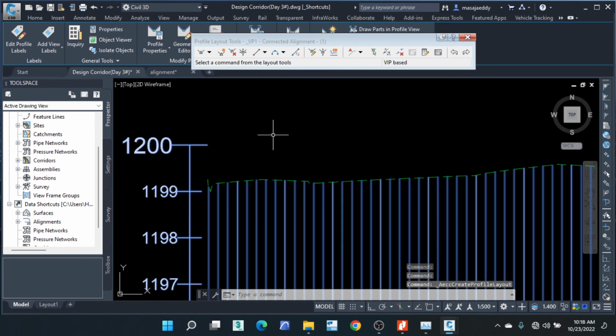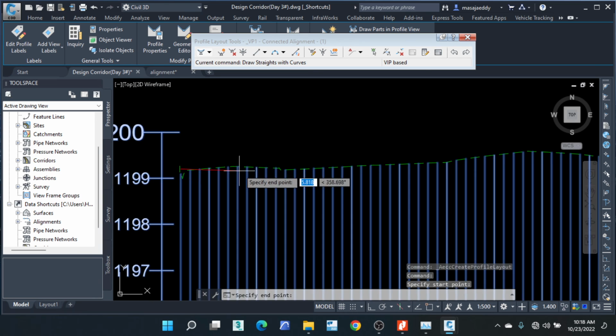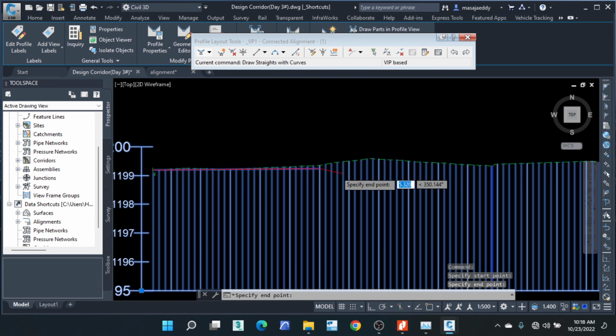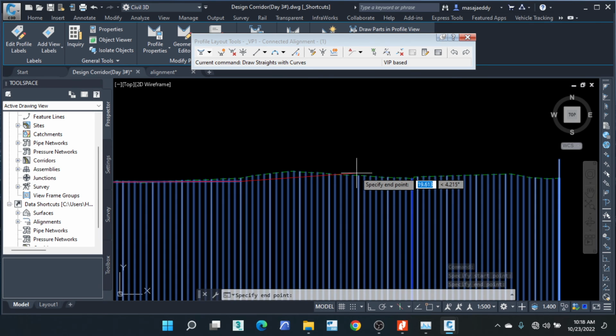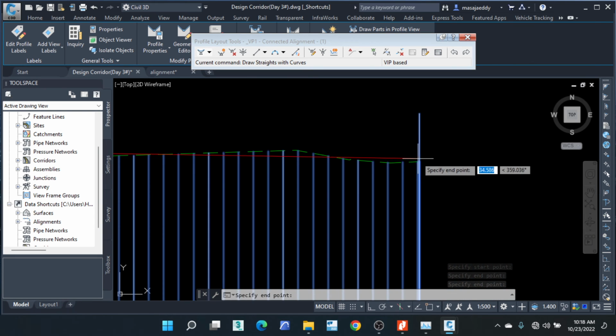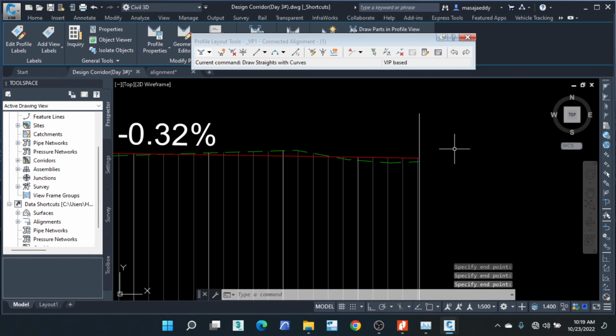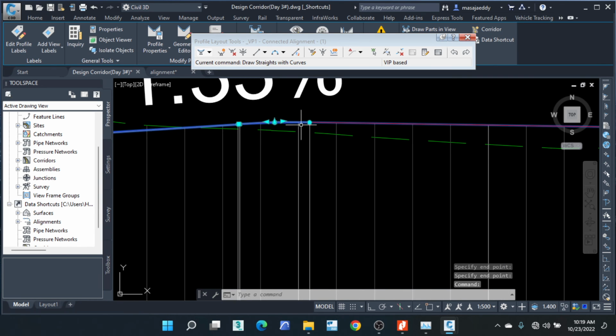Click enter. Then I'm going to draw with curves. Come to its beginning on this area. Let's start drawing. A bit of curves. Okay, somewhere here. Enter. So I can adjust my curves.